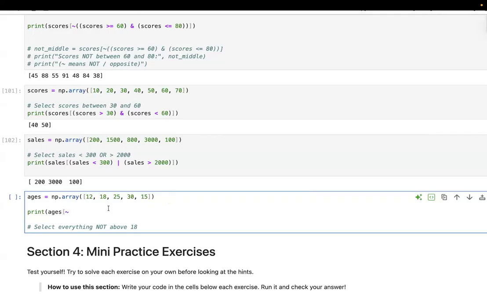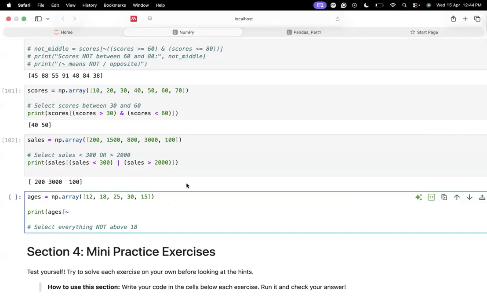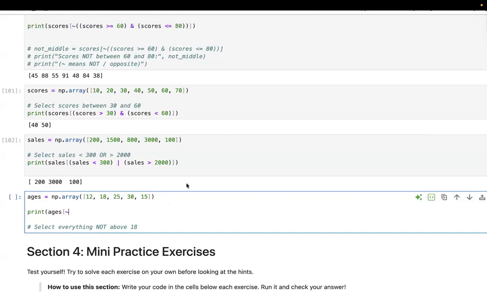Then ages, into brackets, ages, we need two brackets first. Ages greater than 18. Close the bracket. Oh, okay, see why it's just one bracket. It's just one condition. Then square bracket.